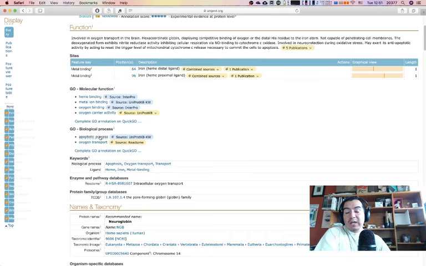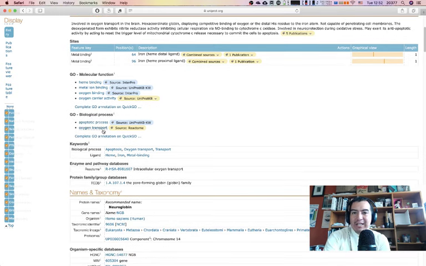I don't know if myoglobin or hemoglobin participate in this process also, but here again is why knowledge matters. If you know a little bit about the cellular biology of red blood cells, a red blood cell is pretty much a bag of hemoglobin. No nucleus anymore, nor DNA, nor any internal organelles. So in red blood cells, hemoglobin cannot participate in that process because there's no cell to apoptose, so to speak. But then the oxygen transport will be paramount.